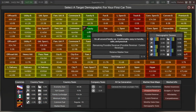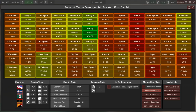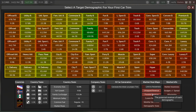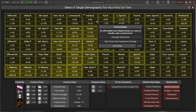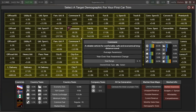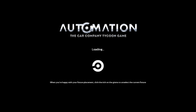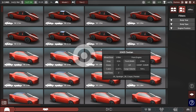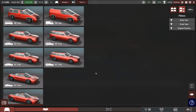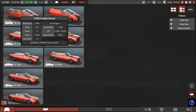And we are going to aim that straight at the family segment, maybe? Let's see how large these are. Well, 800. Ooh, that's a lot. What do we have as market awareness? Decent numbers. Of course, very much suppressed by us just simply not having enough factory output. So yeah, let's start out just aiming it squarely at the family segment and then go from there. Considering it's a slightly larger vehicle, that might work. No, not the Hansmobile, please. Ooh. We could make a people mover based version of it.